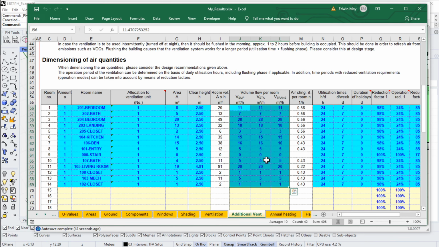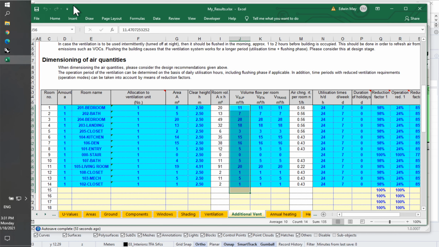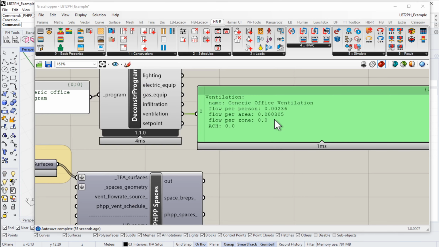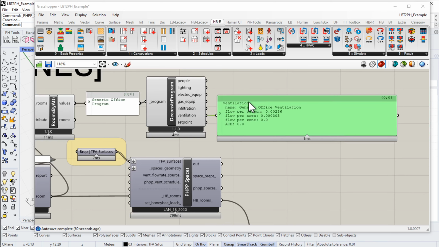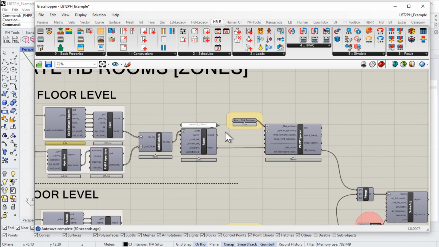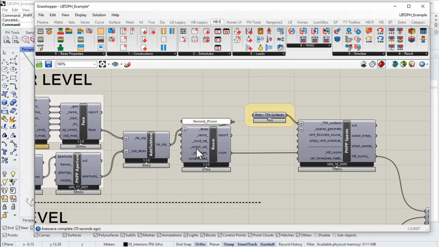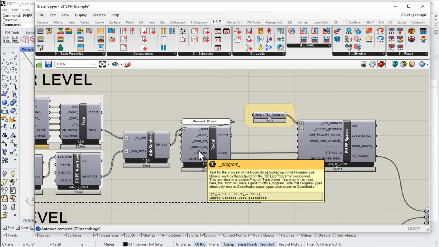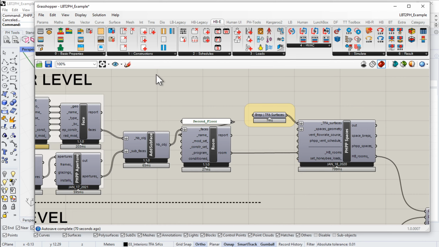In any event, though, this information is what is currently being used to determine all of this information. So based on the occupancy, based on the size of the space, all of this information is being calculated based on these loads. So again, by default, all of the Honeybee programs are going to determine those flow rates. Let me delete all this that we were just viewing. Now, of course, we can come in here and we could apply a different Honeybee program.